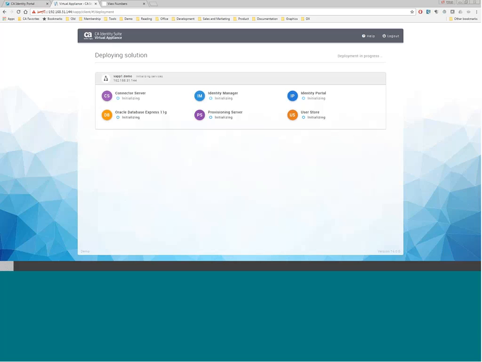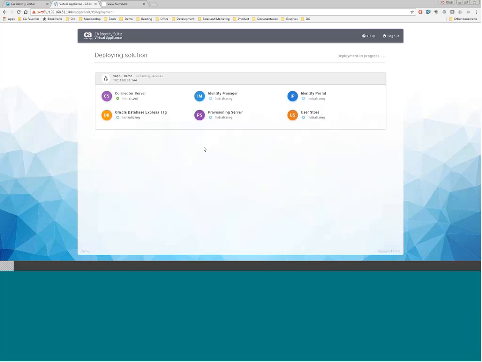But what I wanted to say is that the same way I just put all the components and clicked on deploy, after this is done I could add another machine. Let's say I decide tomorrow that I want this to be a high availability environment, so I'm going to add another machine, drag and drop the components over there, and then click on deploy. And after it's done, part of its deployment is going to be to generate that high availability load balanced environment for me. It's going to replicate all the components between those two machines.